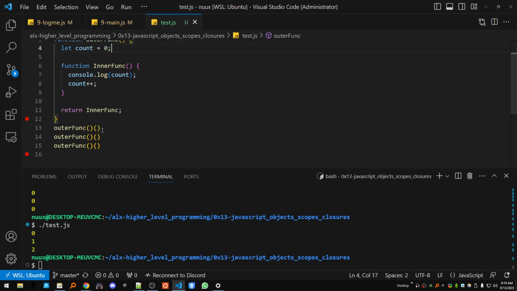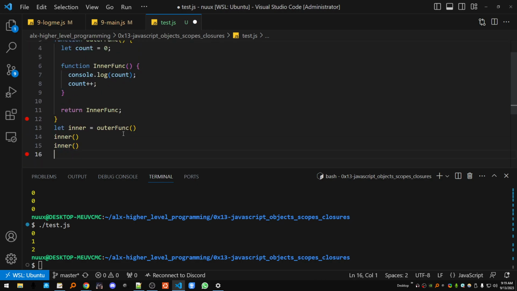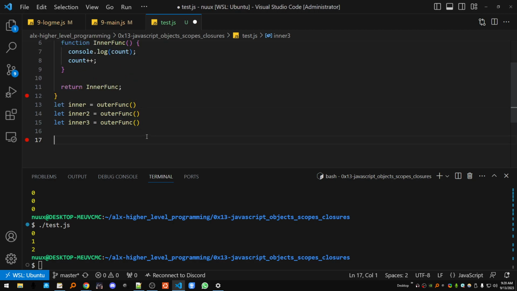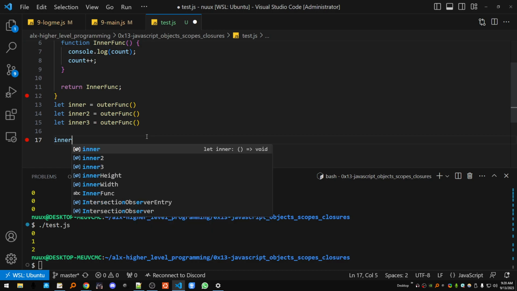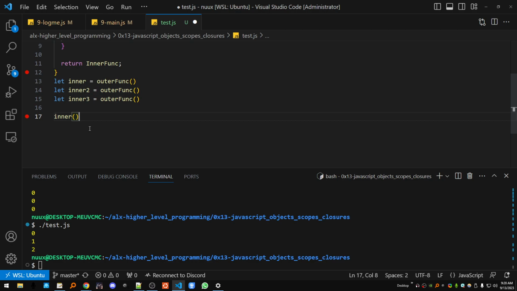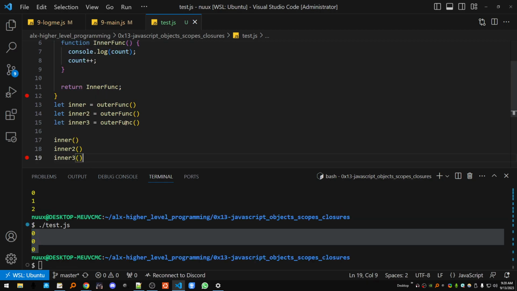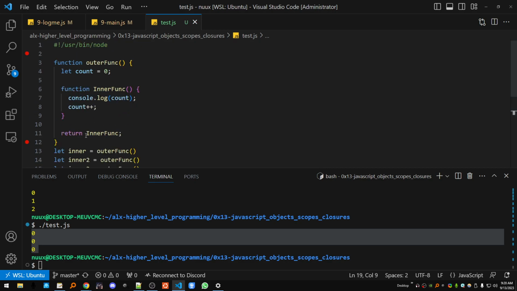And we can also do it as we did before with the inner. We can say inner 2, inner 3, right? And if I call inner 2 and 3, it should be 0, 0, because each one, like we said, is a new instance of this function.